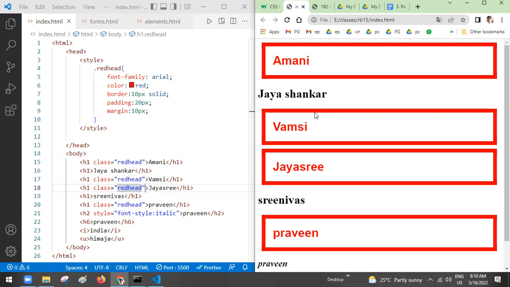In my school I will be under 9A, that is, ninth class in A section. Of course, I am also under one more class, that is the cricket class.